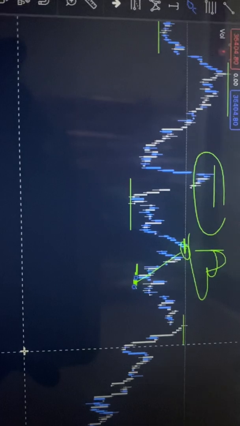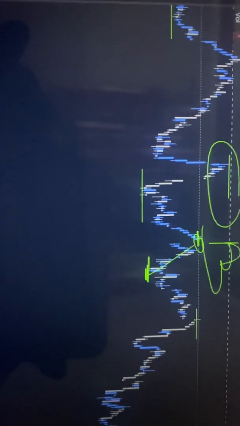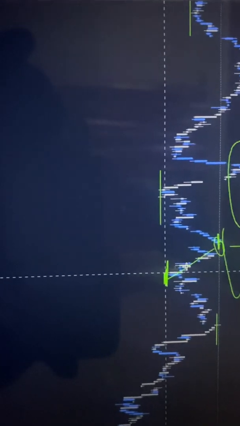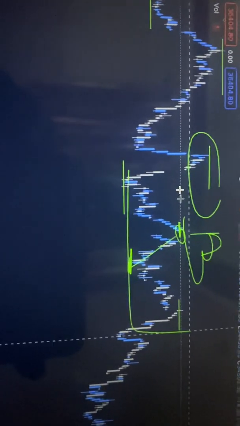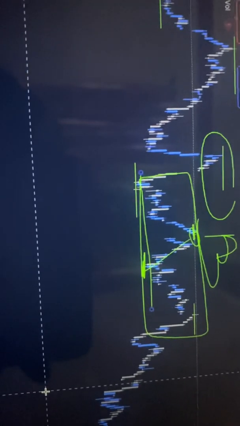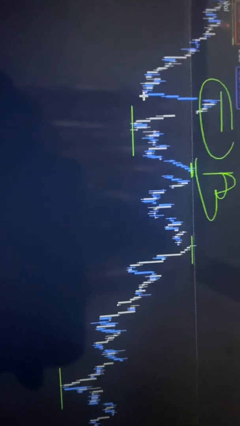What did I teach? I taught that market structure is of 3 types and not 2 types. If it's not forming a lower low, that does not mean the market has now prepared itself to go for a higher high, higher low formation. What has happened? Do you see it? What is this? A consolidation zone.